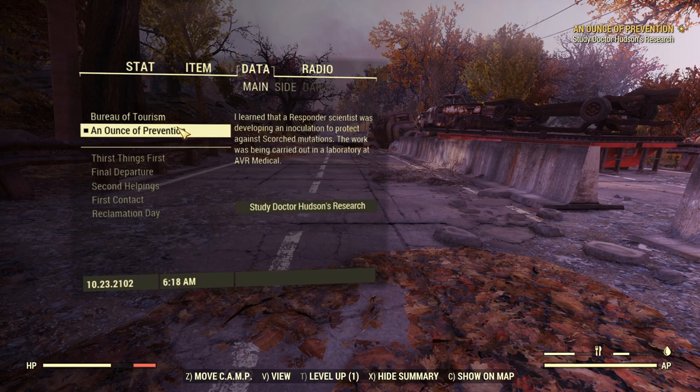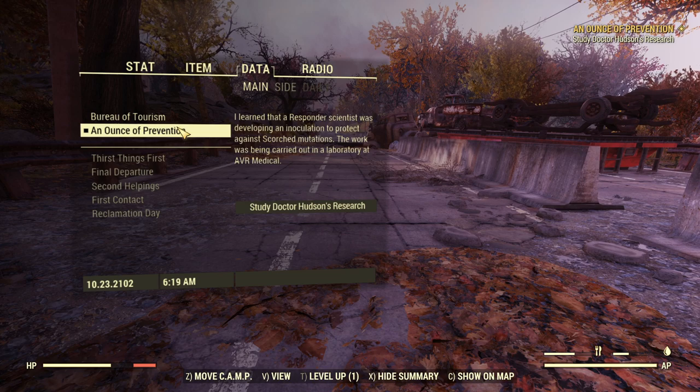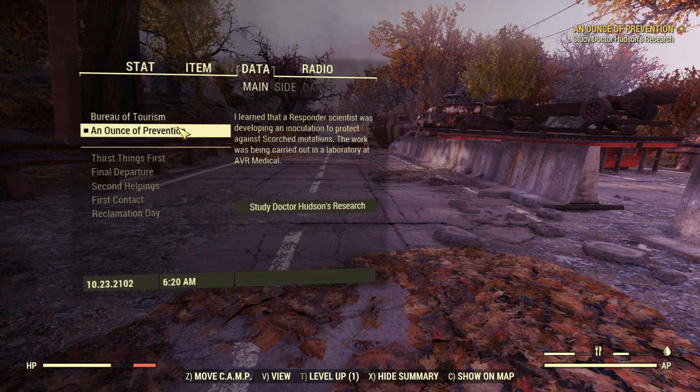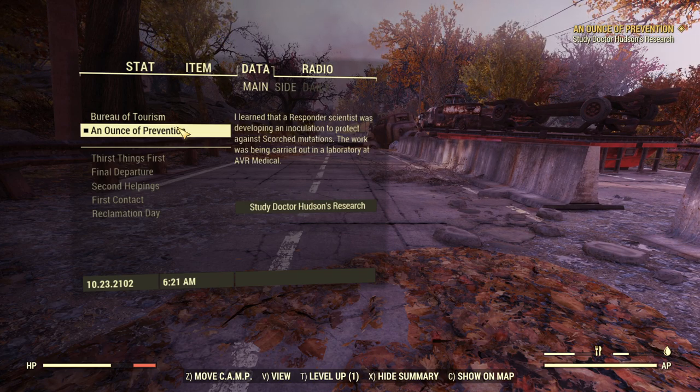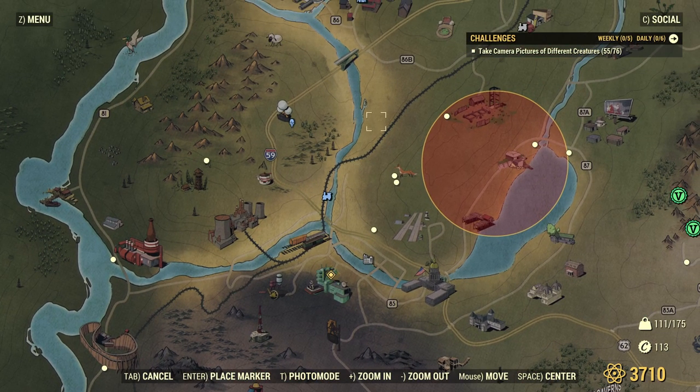We learned that a responder scientist was developing an inoculation to protect against scorched mutations. The work was being carried out in a laboratory at AVR Medical. And somehow we know where AVR Medical is and how to get there. So that's what we're doing.